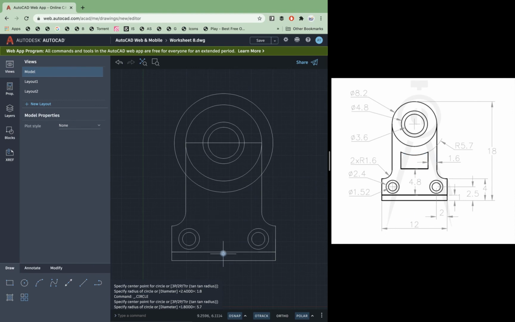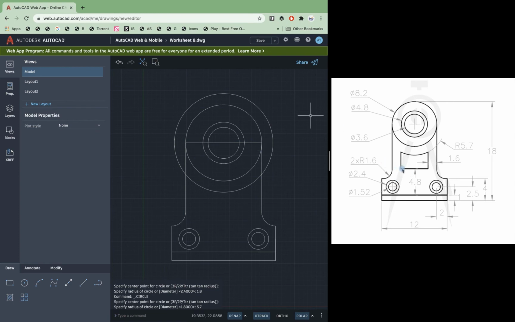And now from here we need to know this is 1.6 from here, and here is 1.6. Since the total from here is 8.8, we subtract 1.6 minus 1.6, which is equal to 5.6.